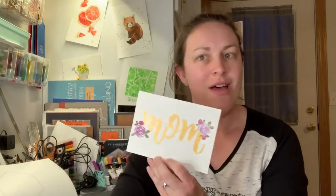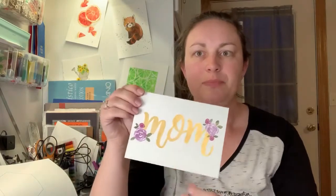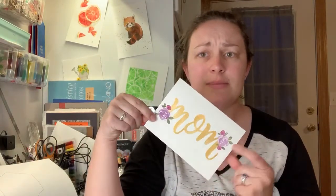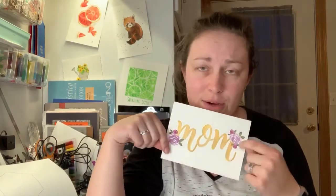This one is just really simple — 'Mom' in some metallic gold. Look at that shine. Then using some simple little floral accents that you can add, and you can really customize this with anybody's name if you wanted to. I'll also show you a little trick — how to do fancy lettering without having to be really skilled at freehand brush lettering. I'll show you a hack using a computer font and how you can transfer that over onto paper.